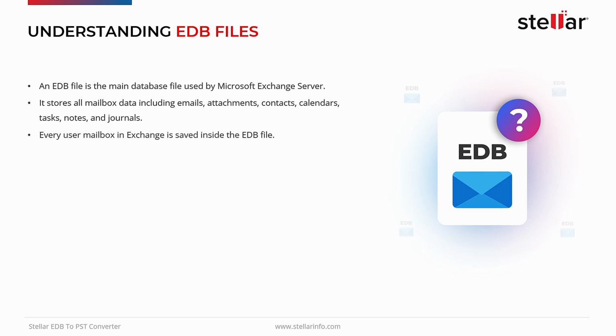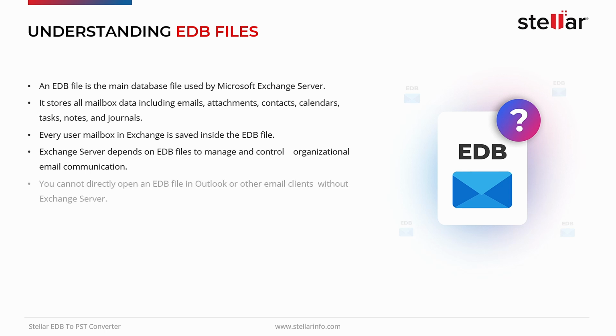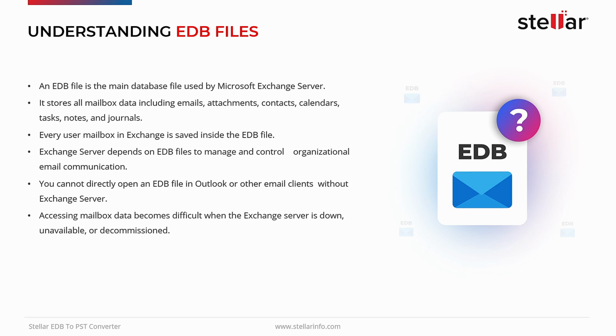Every user mailbox in Exchange is saved inside the EDB file. Exchange Server depends on EDB files to manage and control organizational email communication. You cannot directly open an EDB file in Outlook or other email clients without Exchange Server. Accessing mailbox data becomes difficult when the Exchange Server is down, unavailable, or decommissioned.